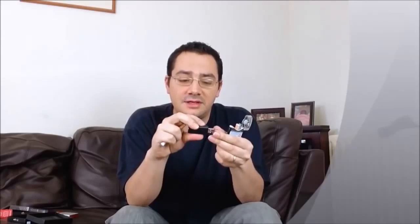So I'll get this open, it's brand new. In this particular one, this is the Vype, you get your little case to keep them in. There's one rechargeable one, there's your second one. You get a little instruction manual and a USB charger. This one actually has a little pull tab on it, so you have to pull that off first of all before you use it. Oh, there's one on top as well. Take that one off, and that should be ready to go. So, again, the same thing.